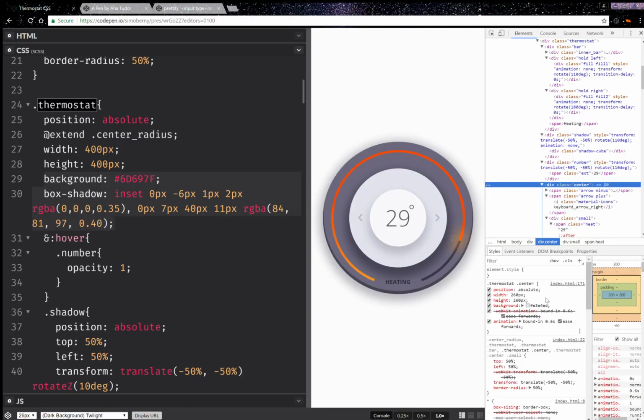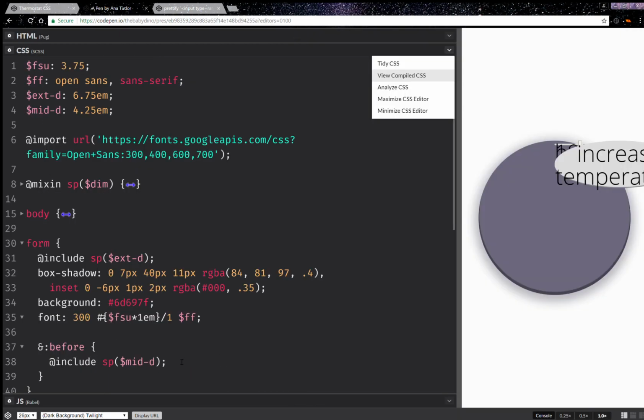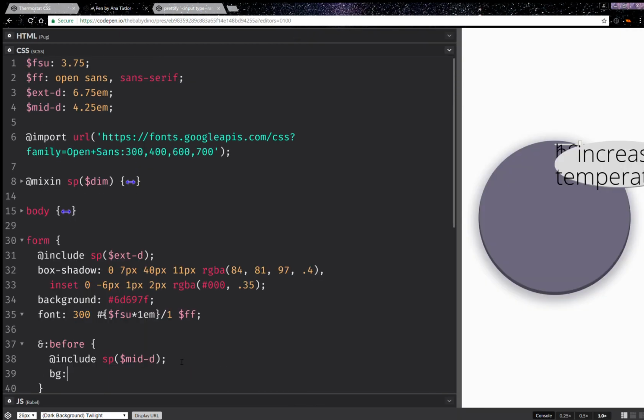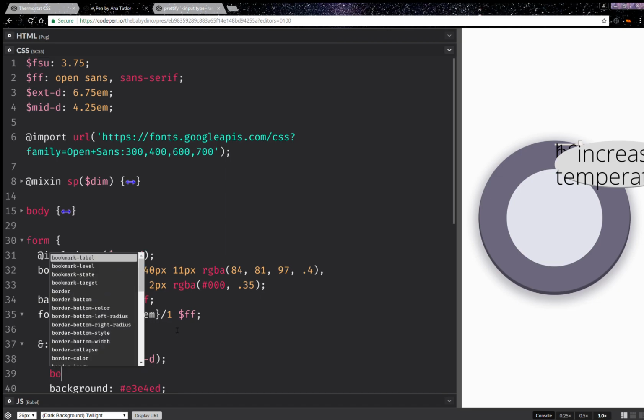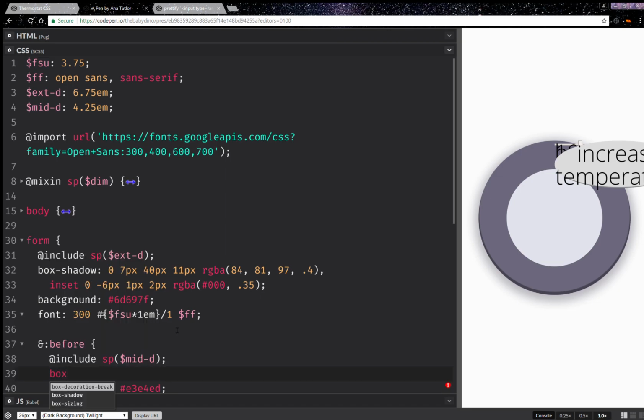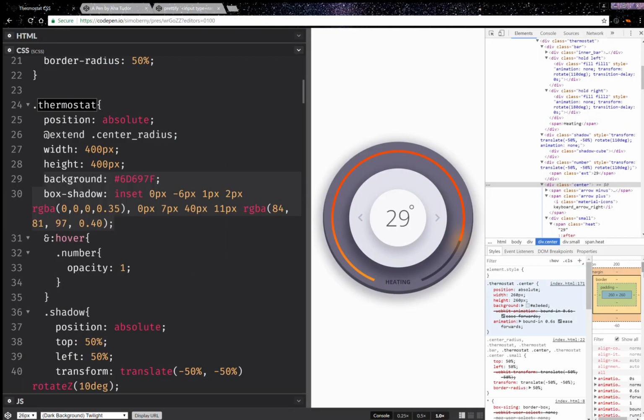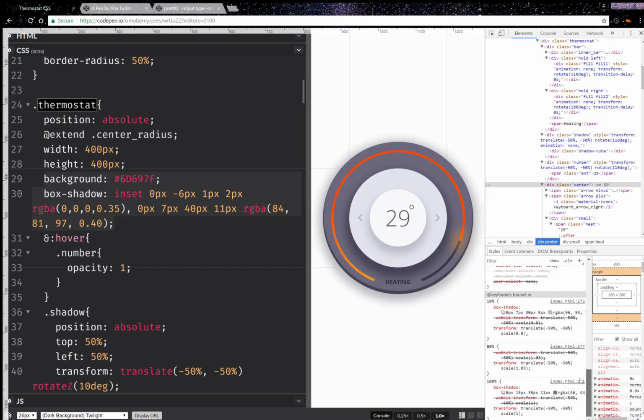Let's see, what do I have? That's my background right there. Okay, I'm also going to have a box shadow. So let's get that one as well. And that's the one.